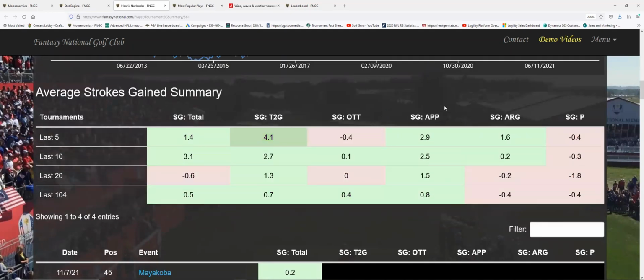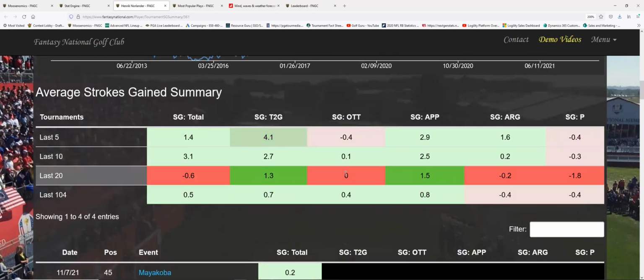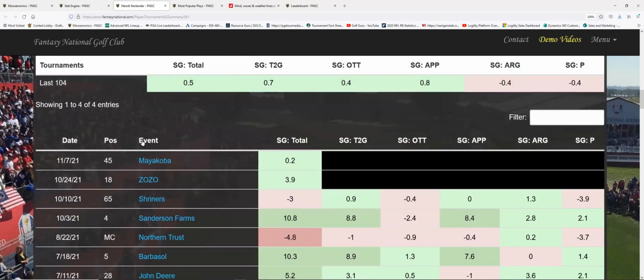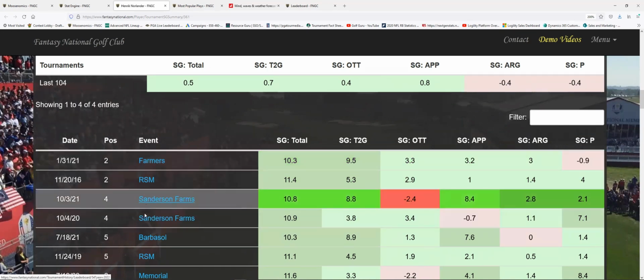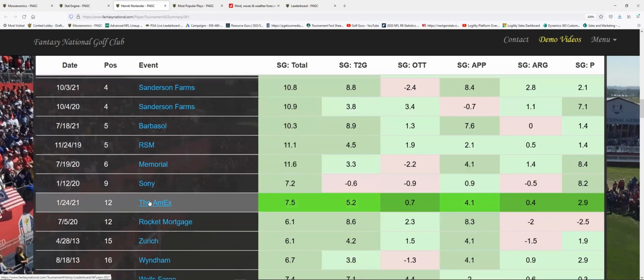And it's the putter, as I mentioned. Off the tee, again, just so you know, probably a lot of that is distance, probably not so much accuracy. As you saw, he just doesn't have a lot of pop in his bat. But typically, he's really good tee to green. Best showing recently would have been at the Farmers. Of course, that was where Patrick Reed won. And like I said, if they only played Torrey Pines South, it would be a good comparable. This is what made me interested was his showings back to back at Sanderson Farms. I think that's a really good comparable course.